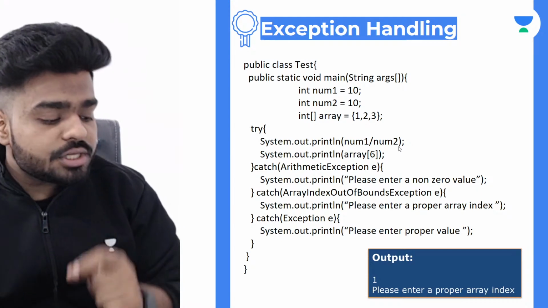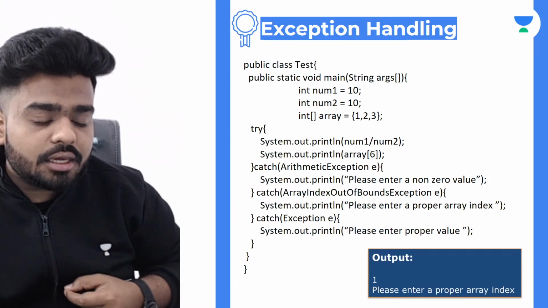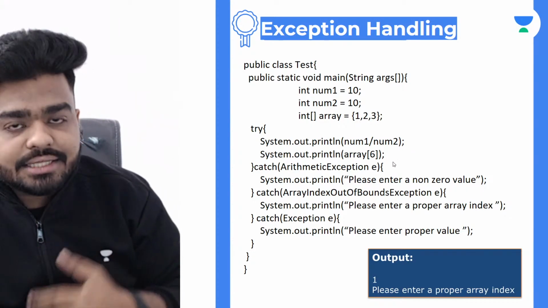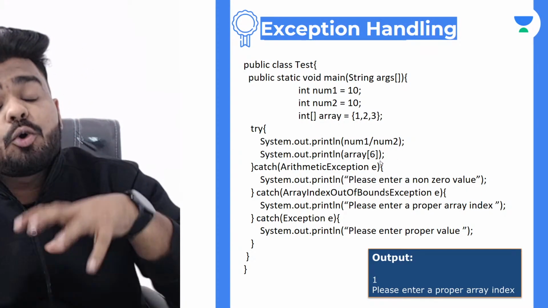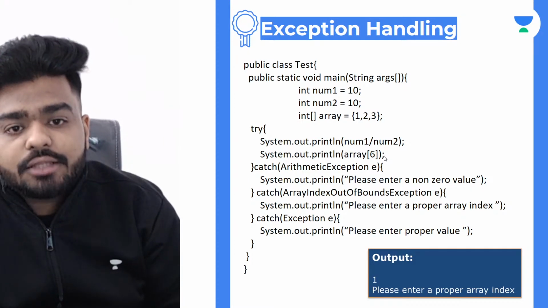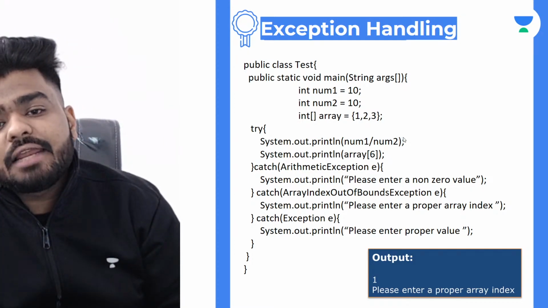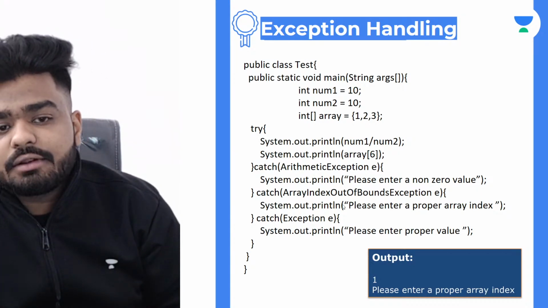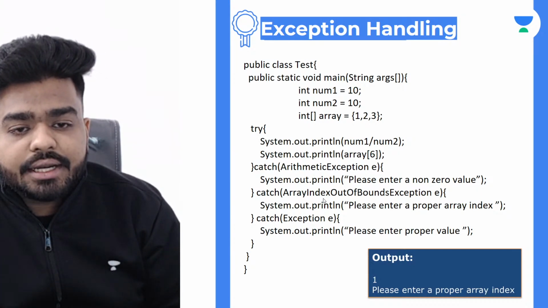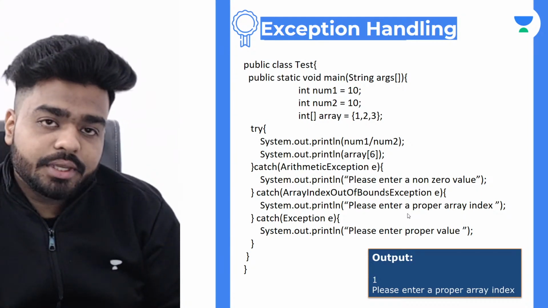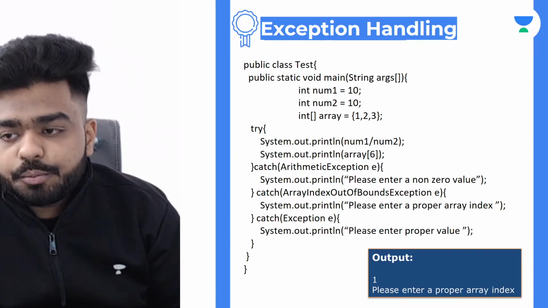ठीक है, तो जो भी आपको चीज़ें प्रिंट करनी है जिसमें आपको लगता है कि एक्सेप्शन नहीं है, दैट यू पुट इट अबव, एंड द नेक्स्ट थिंग्स यू पुट इट डाउन, जिसमें आपको बहुत ज़्यादा शक है कि इसमें एक्सेप्शन आ सकता है. ठीक है, तो वो क्या करेगा, पहले वो सारे आउटपुट्स प्रिंट कर देगा एंड देन इट विल एट लास्ट गो टू द एक्सेप्शन, इट विल हैंडल इट. तो यहाँ पे बेसिकली एरे इंडेक्स आउट ऑफ बाउंड एक्सेप्शन हो रहा है, सो इट्स गोना प्रिंट प्लीज एंटर अ प्रॉपर एरे इंडेक्स. ठीक है, आई होप यू गॉट दिस.